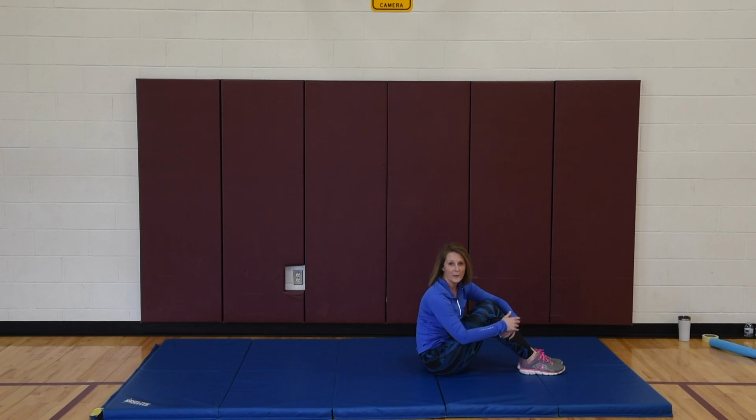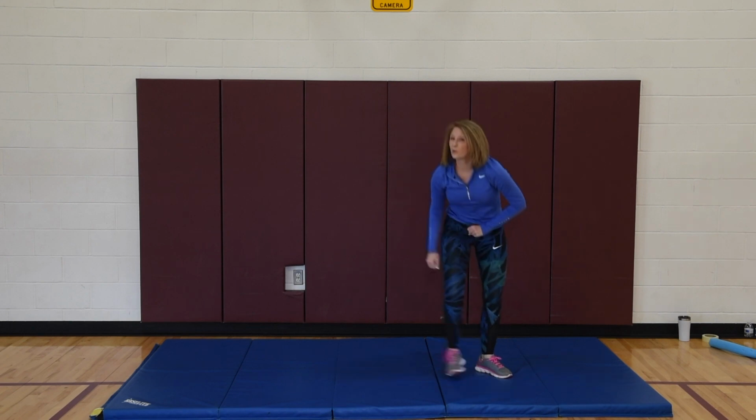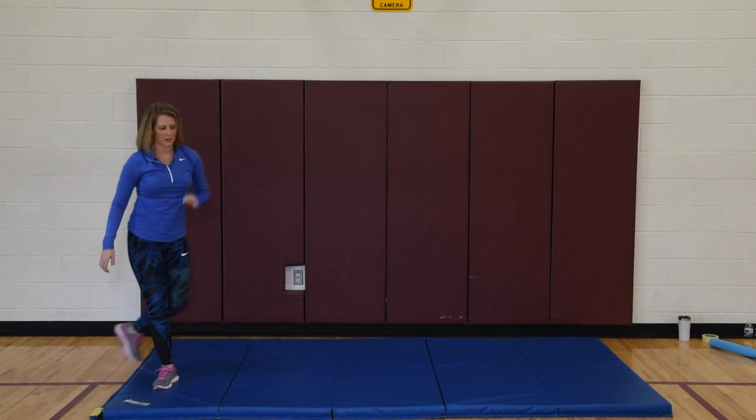If you have two panel mats, you can put one panel mat on top of the other. You might have a nice firm cushion that you could use as your elevated surface. I'm going to go ahead and fold this panel mat all the way up, even though I'm on a wood floor. I do not want you guys to do that on a wood floor. If you're on the grass or carpet, you could fold your panel all the way up. But not a wood or hard surface, please.